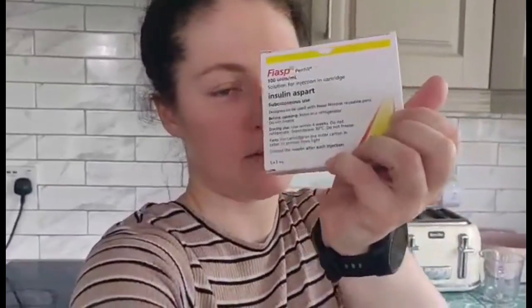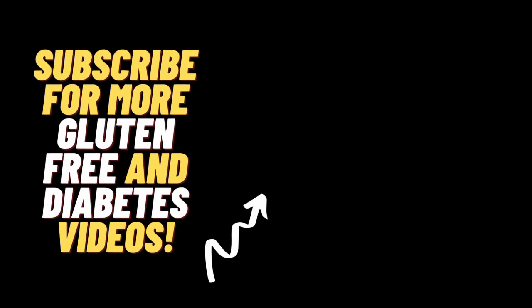I'm still using FIASP, but I'm finished with my disposable pens. So I've just got my new ones for this that are going to start this week. I'm going to put them in my Novo Pen Echo, and then I'll be able to do half doses, which I think will really, really help. But FIASP has been really good, even a month later, just putting this in. So just wanted to add in that little clip, tell you I've got pen fill cartridges, and I'm going to be using them from now on too.